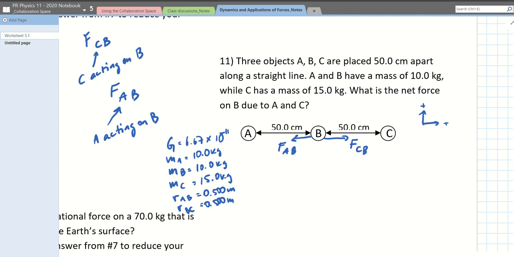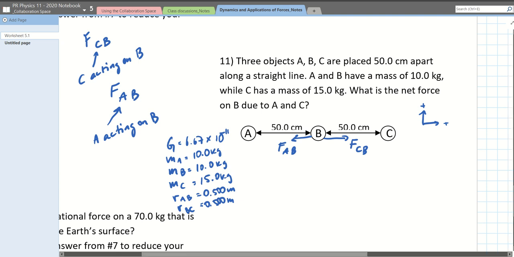So the question says, what is the net force? In order to solve this question, you had to have a free body diagram. Now I didn't do a separate free body diagram. All I've done is add a couple of vector forces here just so we see what we're dealing with. We only care about object B, the object in the middle. There are going to be 2 forces pulling on this. C is going to pull it toward itself, and A is going to pull it to the left. I labeled the 2 vectors force AB and force CB. Force AB means A acting on B, force CB means C acting on B. So B is the one that's going to be pulled left and right by different forces.